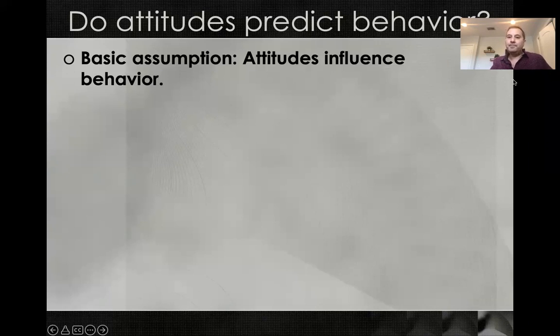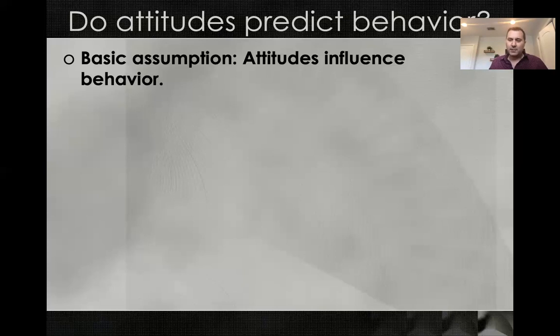So I'd introduced the concept of attitudes last class. And one of the reasons that we study attitudes as social psychologists is because that would appear to be the best way to predict people's behavior, which is one of the ultimate goals of social psychology. So for instance, if I wanted to predict if you were going to buy Pepsi when you go to the grocery store, when you go shopping, how am I going to do that? Well, one way to do that, presumably, is to measure your attitudes towards Pepsi. And if you have very strong, favorable attitudes towards Pepsi, I could predict that you're going to buy Pepsi at the store. That makes a lot of sense, right?